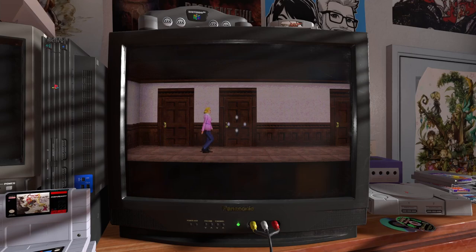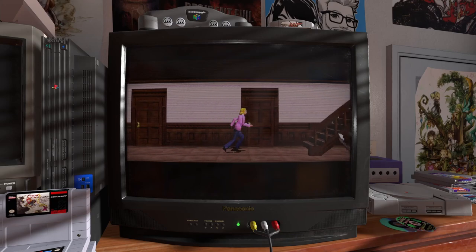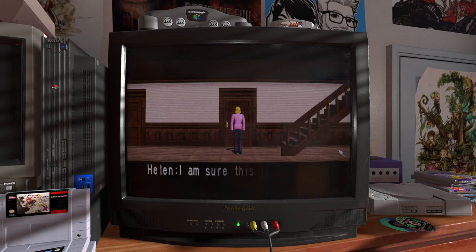Did you already find Edward sitting at a desk reading? Yeah, we're in the hallway. Okay, then head to the left side of the room. Go through the door. We're already there, honey. And then go right and through the door next to the stairs. The head librarian's office. I am sure this is Mr. Sullivan's office.